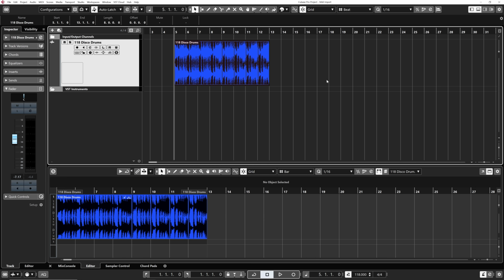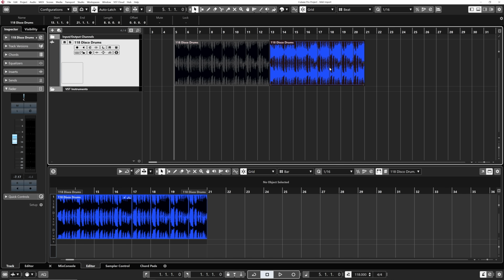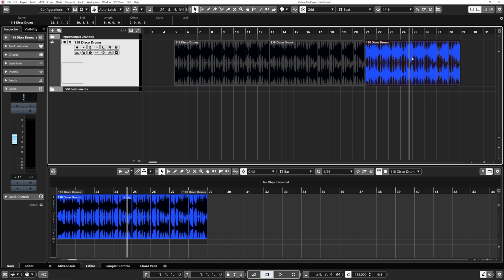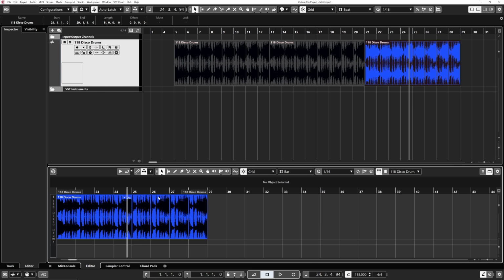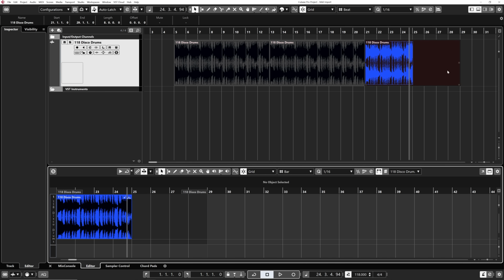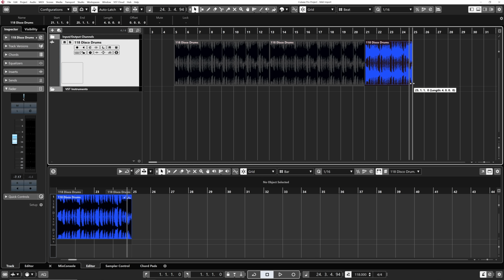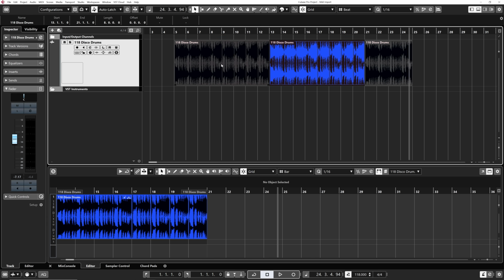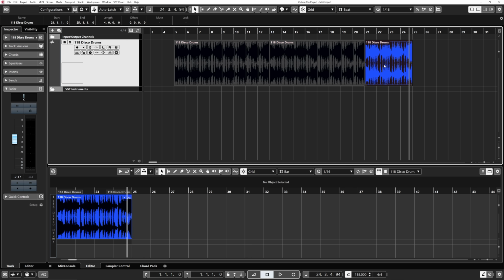This is actually a very practical tool, because for example, if I want to copy that entire loop two, three, four times, and then change one part, I can do so. I double click on it. I can change the order around or just remove some events. And there you go. I can just resize this one and use this one as its own part, so they're all independent from each other. So you can tweak them separately if you want to, which is quite practical. So this is one way you can do so.